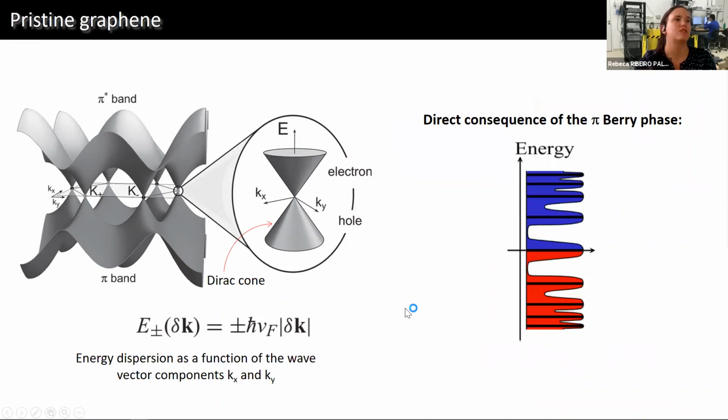But of course, this electronic band structure has other characteristics that are also important. For example, we have a Berry phase of pi. Let me just remind you that a Berry phase is this additional phase that the electron carries once it finishes an orbit. Now, the clearest example of the consequences of the pi Berry phase of graphene, and the one that is dearest to my heart, is the formation of Landau levels, how the Landau level spectrum will be modified by this pi Berry phase. One of its characteristics is the formation of the n equals 0 Landau level, one of the clearest characteristics in the Landau level spectrum.